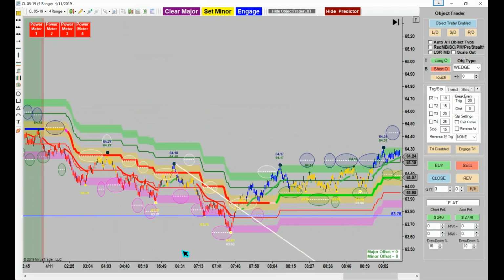Probably so. But don't go all the way to the bottom. Always look to see, for instance, if they had broken this and barely kissed this swing here and rolled over, they would have probably hit their head here and then took off anyway. Because once a low's established, they're going to pretty much hold it, unless they're going to just literally break it and crater through it. And that's where we use these beautiful trend lines for.